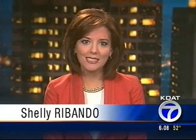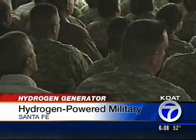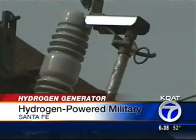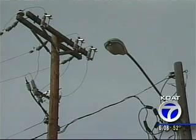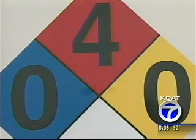The National Guard headquarters in Santa Fe is now the first military installation in the country to have hydrogen as a backup plan if the power goes out. If all goes well, it could be the start of something pretty big for the military. The military says one of their greatest weaknesses is that they're dependent on the power grid — almost as reliant on it as the rest of us. Sometimes vulnerability isn't about bullets and bombs, but transformers and transmission lines. Electricity powers the U.S. military, but the government gets most of it just like the rest of us.